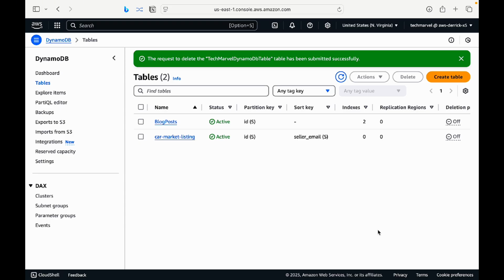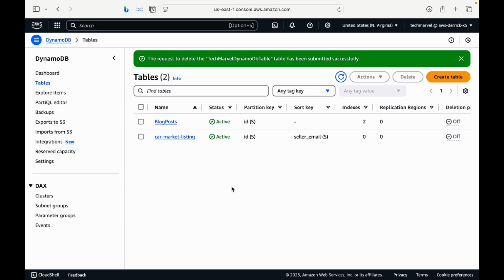Now, that's a wrap up of our DynamoDB hands-on lab. Let me quickly recap what we accomplished today. We created a DynamoDB table with a composite primary key. We inserted multiple items with different data types. We performed efficient queries using partition and sort keys.